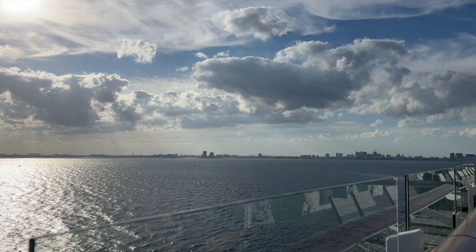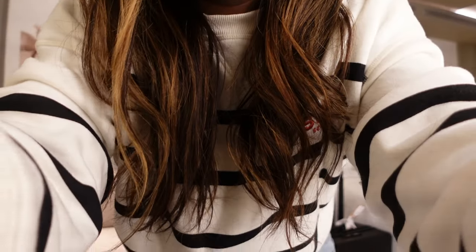All right, so I am back in my room. We just had a little happy hour cocktail hour situation. We were on the rooftop of the ship and they had a private section for us, so we had a little snack and things. My hair looks a mess but — whoa, the boat is moving, the boat is shaking.